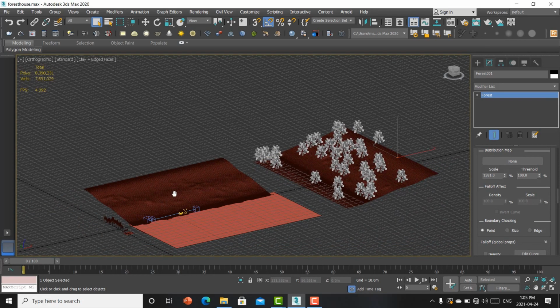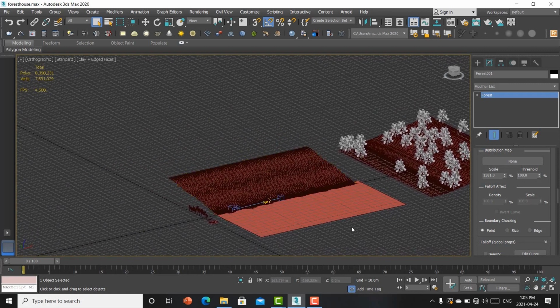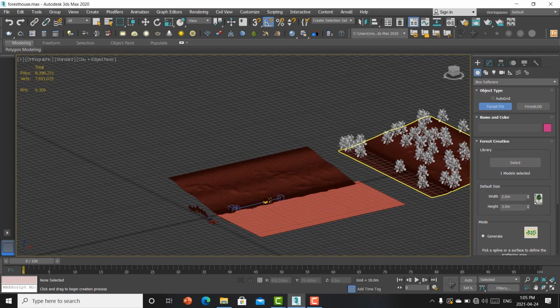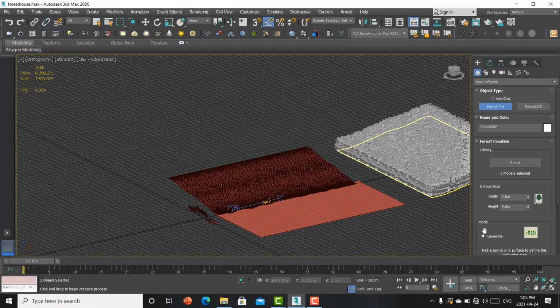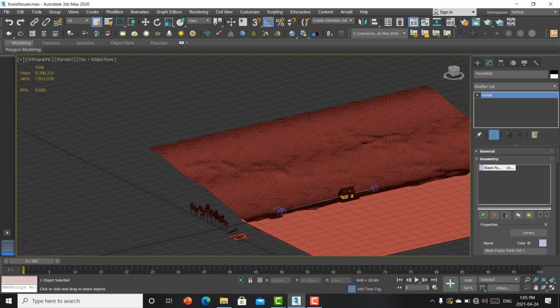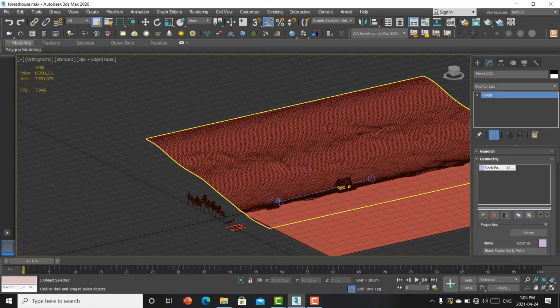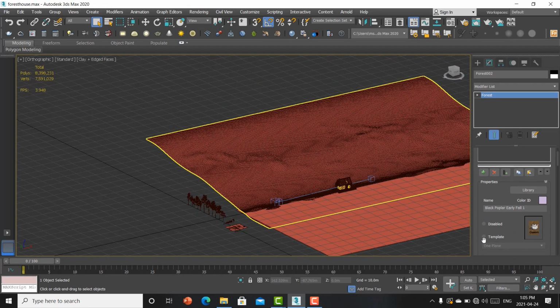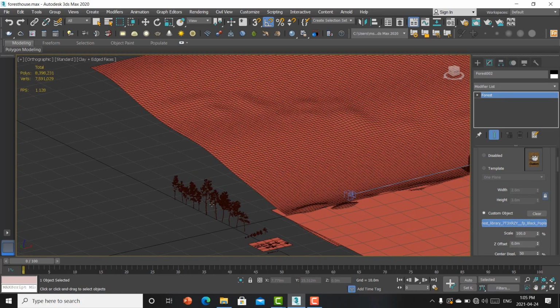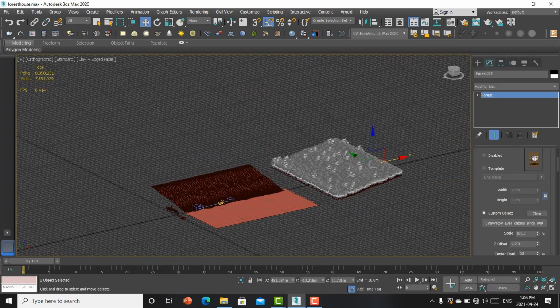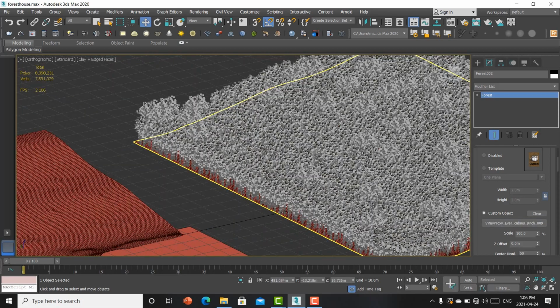I'm going to give another type of trees around there. I'm going back to the Forest Pack and click it over here, but this time I'm going with a custom. I'm going to use one of my trees. So I'm going to go to the modify list, all the way down, and select the custom object. I'm going to select one of these trees, for example this one. What it's going to do is distribute that type of tree around this plane.